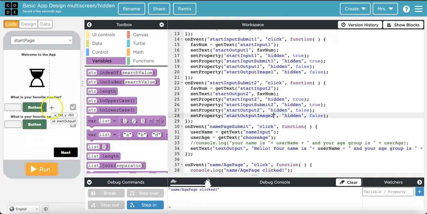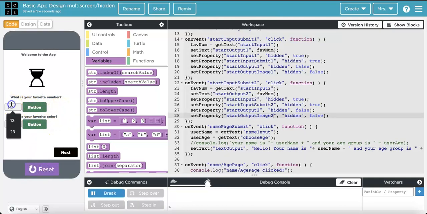Again, this data isn't going anywhere. I have not set variables to collect this information. So at this point, it's really only sitting on the screen. And there we go. So it works. And like I said, it's the intentional naming that makes that so easy. So that really helps you when you're designing your app.